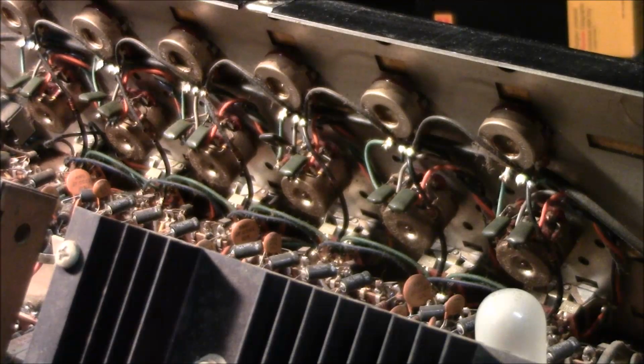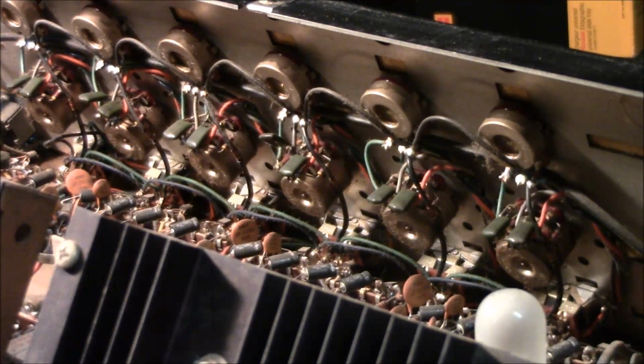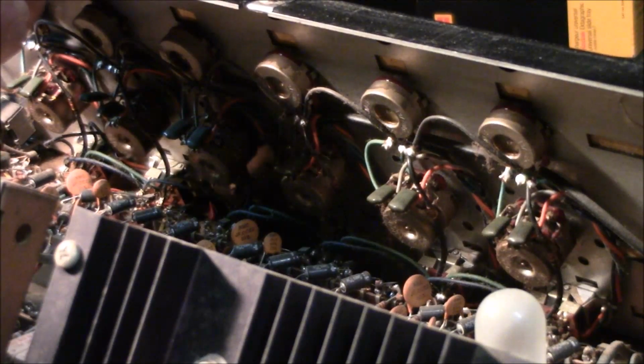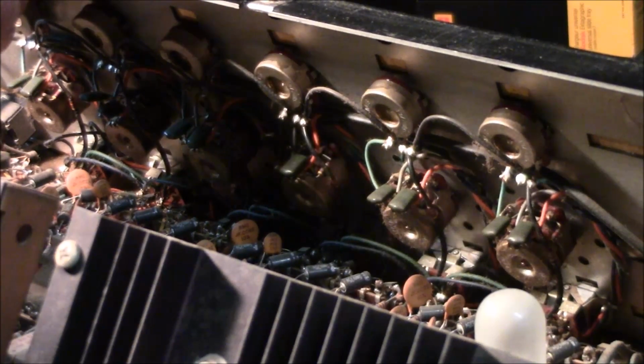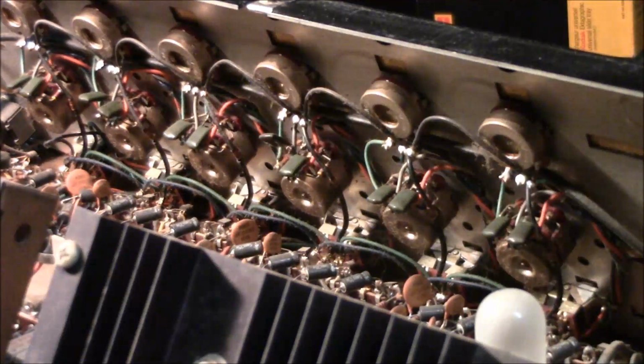Now this is not a very expensive amp. It's only worth about $200 on the market, if it's working in good condition. And I'm sure the owner doesn't want to spend $400 or $500 on the repair of the thing. It's just ridiculous to spend that kind of money on something that's not worth that much. But since it's working anyway, let's go ahead and see what we can do to get these pots working.